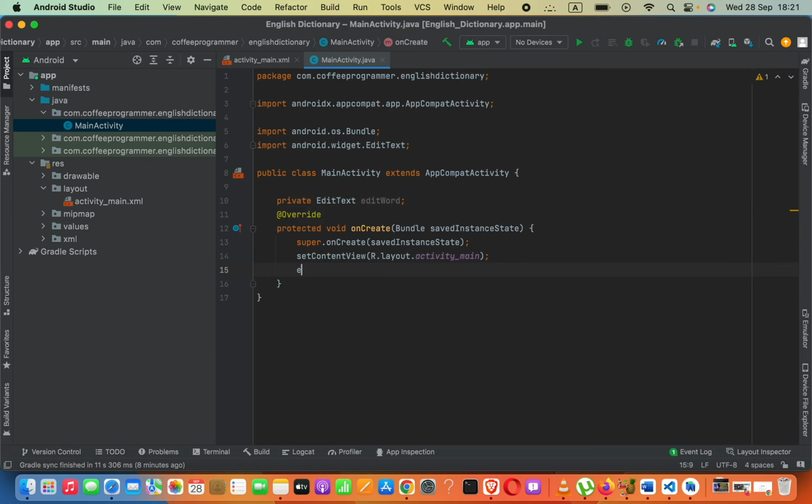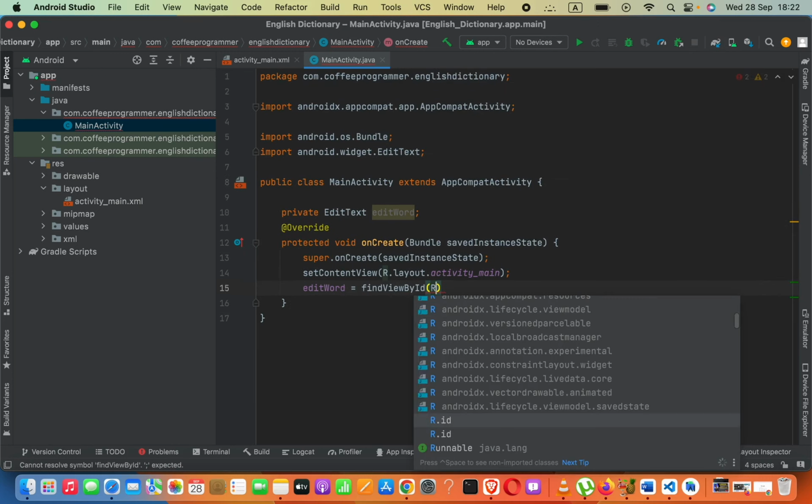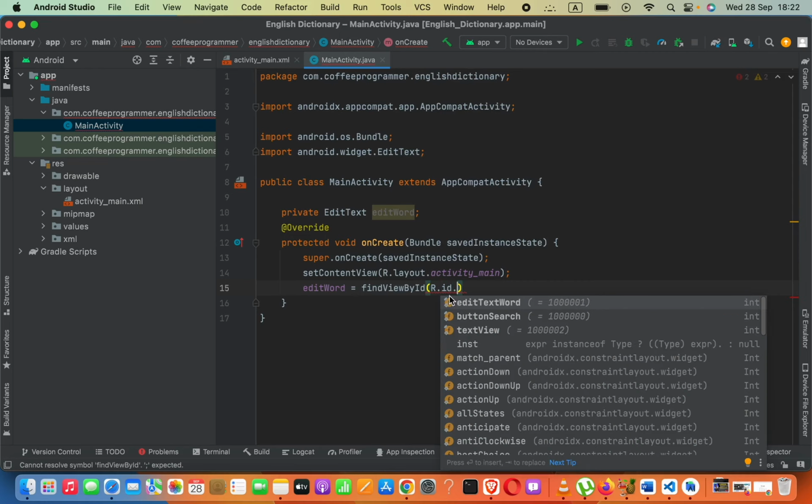In the onCreate method, I will go ahead and say editWord equals findViewById, simply F capital V capital B capital I. Now we can say R.id.